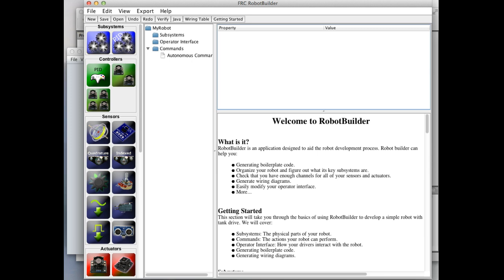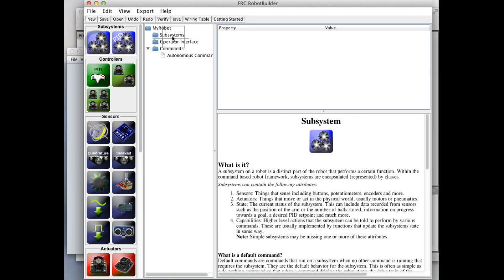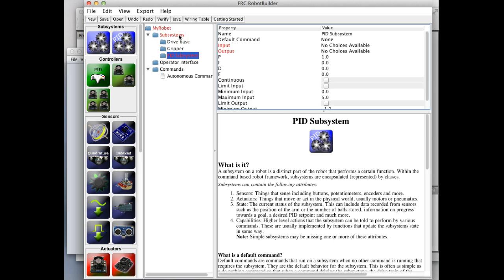We just drag stuff from this palette into the robot as it's being constructed. So here's a subsystem, we drag it in, we call it drive base or whatever. We make another subsystem, drag it in, and call it gripper. This is the claw with no feedback. We can drag another, this time some PID subsystems because we've got some things with feedback. So we can drag in an elevator. So there's an elevator. We can also just right click on here to create things.